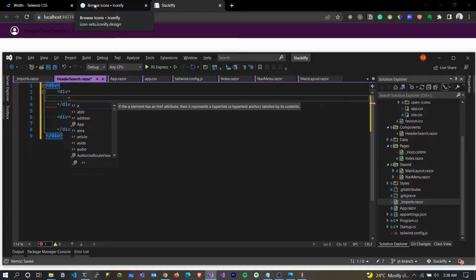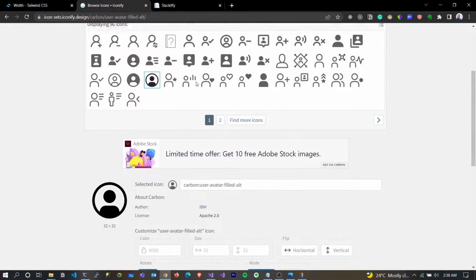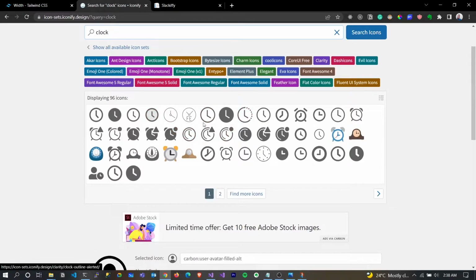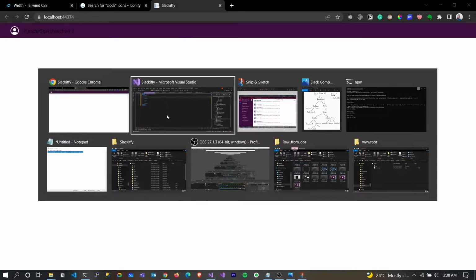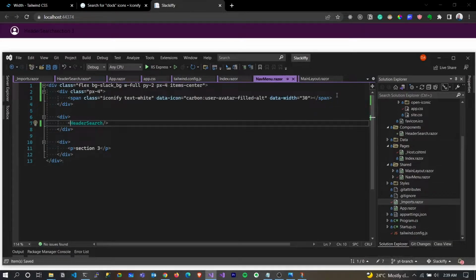So you can actually go to our icon sets to pick out whichever type of icon suits you. You can just go and search for clock and pick out whichever suits you. But just to make this exercise faster, I'm going to be coding in the icon name already.